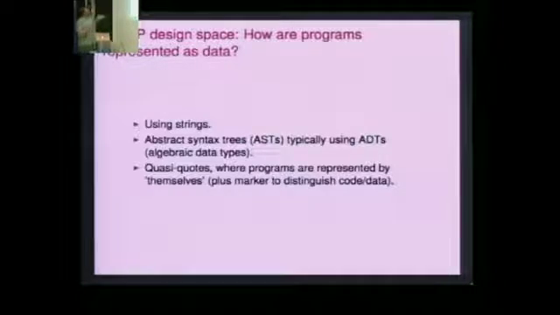And now we come to the choice of representation. If you look at all the mainstream languages, there are essentially three choices. Strings, the bedrock of compilers, abstract syntax trees. There's nothing I need to tell a programming language audience about ASTs. Probably every one of you has written at least 10 compilers. And then there's quasi-quotes, where programs in a sense are represented by themselves, using some kind of marker to distinguish programs as data from programs. The marker can be quotation marks, the marker can be funny quotes, or the Scala community uses types. That's also very interesting.